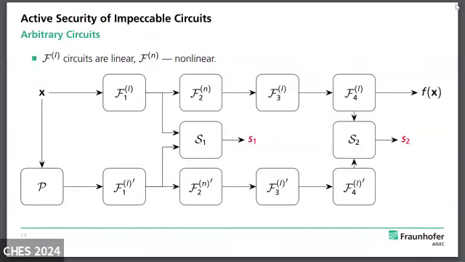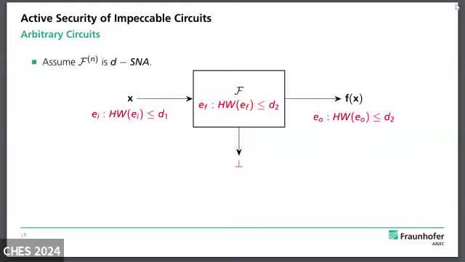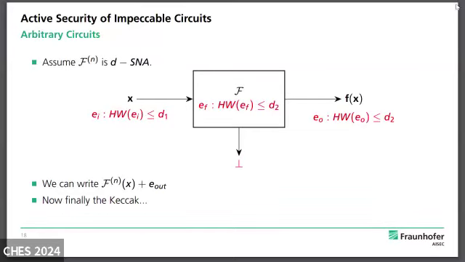So moving to a bit more complex example where we also have nonlinear functions, which we need for cryptography. Here it's useful to recall this property of strong non-accumulation, where we have, as I said, D1 errors in the input and D2 intermediate errors, and we know that we have at most D2 errors at the output. And here we can again write it as a worst case assumption where the error is independent from the processed data, and this we will use later on. So with that, I finally have everything for our catch-up.